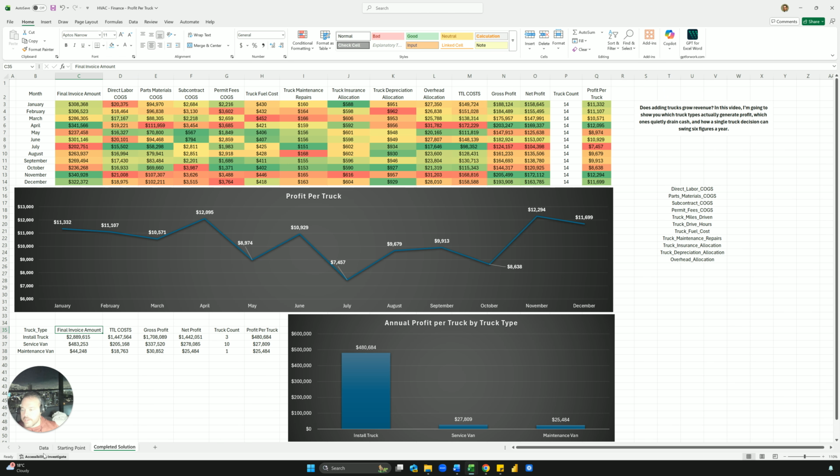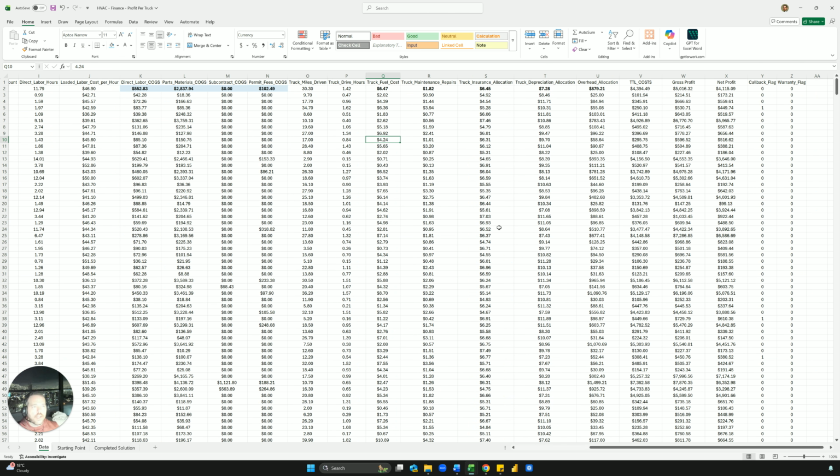Okay, so let's go to the data. If you look at total cost, it's just the sum of everything except the miles driven and the drive hours, because that's not a cost, right? You multiply those things. So that's total cost. Again, just pause the video if you'd like to get this formula, but it equals the sum of this plus the sum of this.